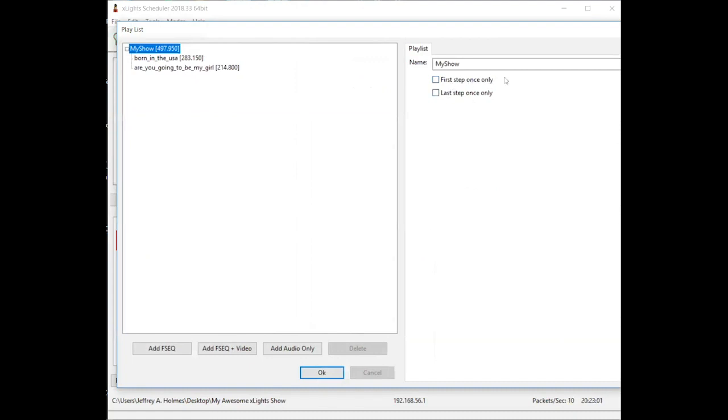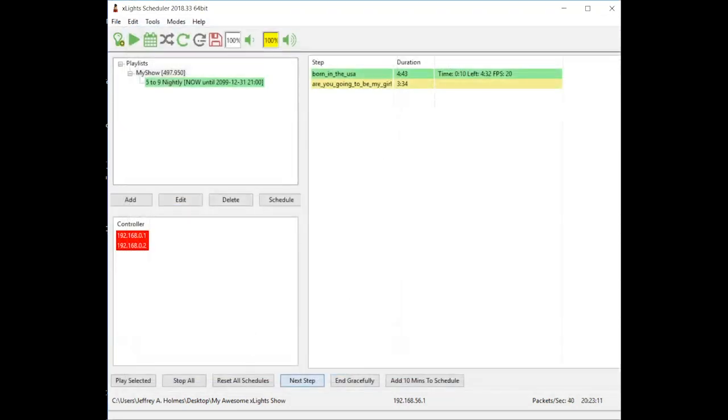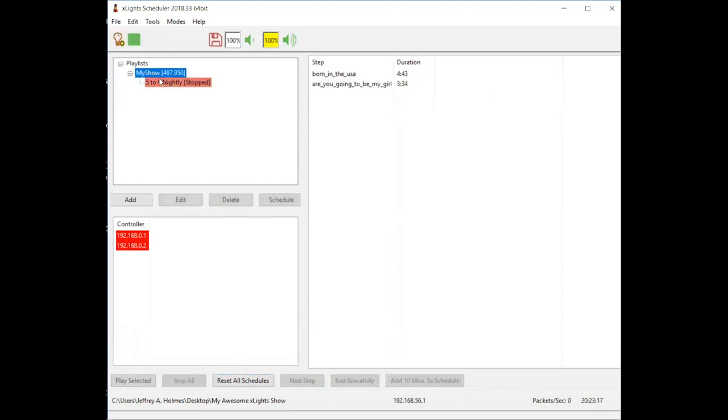The difference is this. First step once is always the very first thing that plays. Get started again. Sorry. All right, stopped. There it goes. Since we're at the topic, when it's green, it's playing. When it's red, it's been forcibly stopped, but it wants to be doing something. So let me go back to that then.